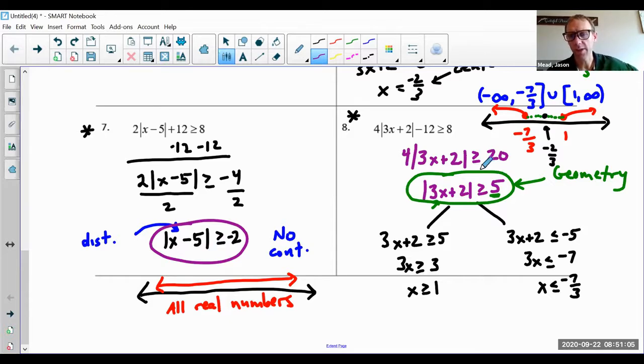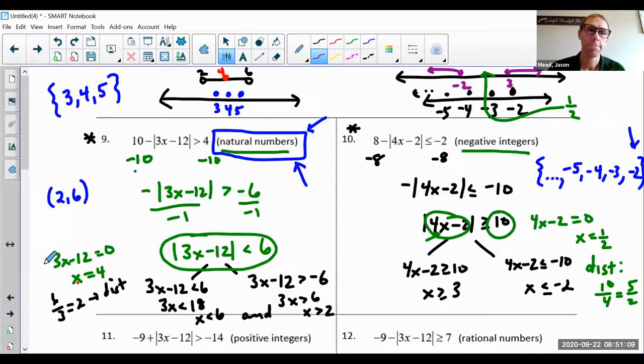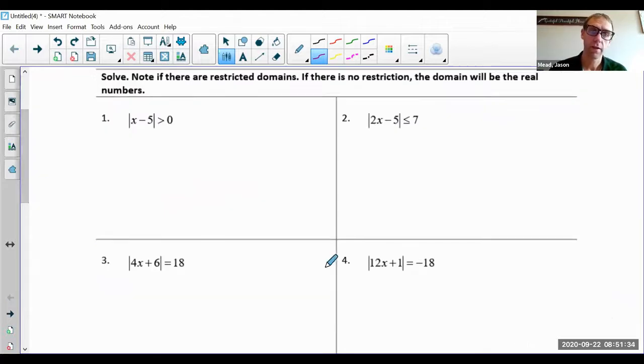But if you get to this step and you can continue, you can also use geometry for it. Anything else? Like, in this case, this would be no solution. But we also have situations that are kind of odd, like number 1. What happens if the absolute value is greater than 0? So I just want to make sure that we're kind of aware of this. Actually, I should go back real quick.